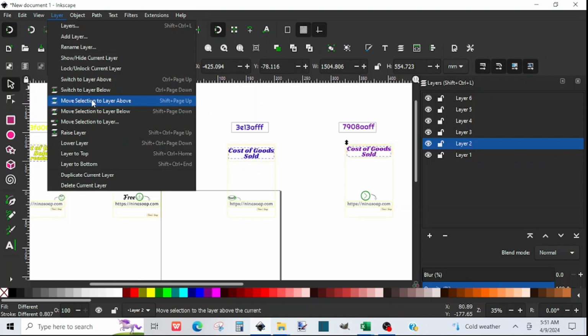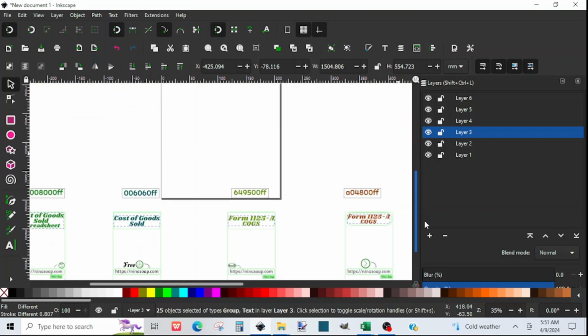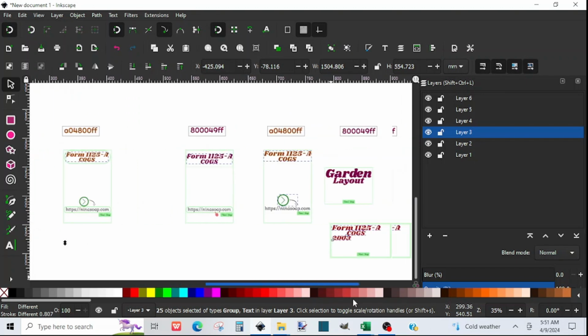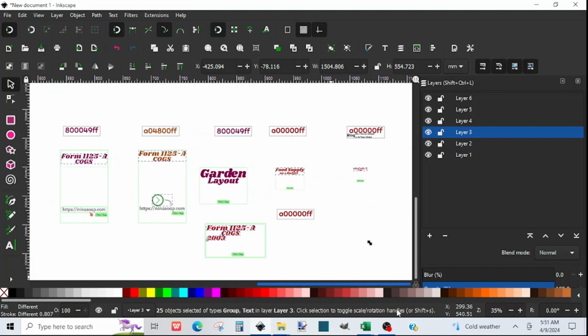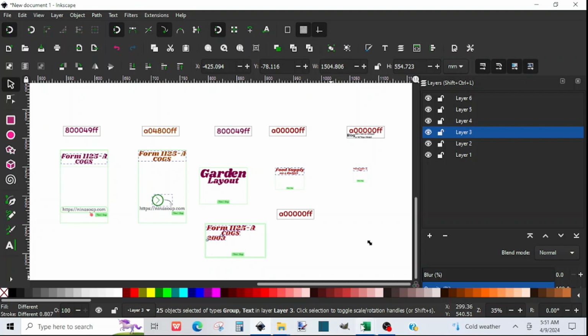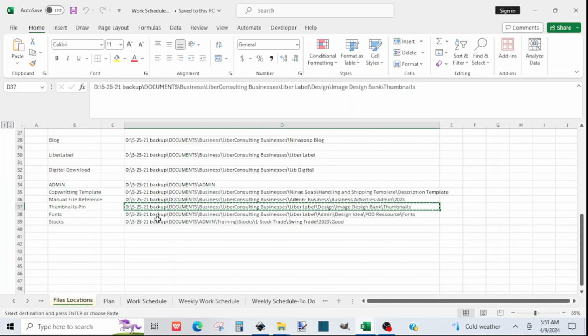When I open Inkscape, I'll add layers, and if you look at the right side of the screen where I have layers, on top of it there are three sheets, and then you have layer, Shift Control L. I will use that, or I will use the plus at the bottom of that right side of the screen to add layers, and I'll add about 6 layers or so.